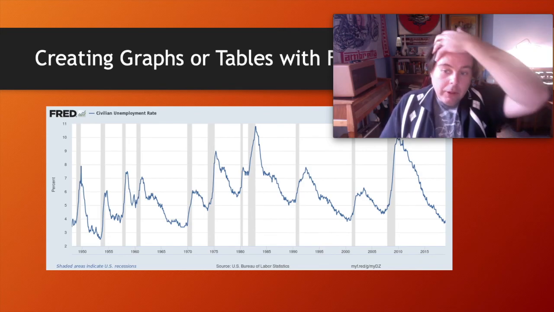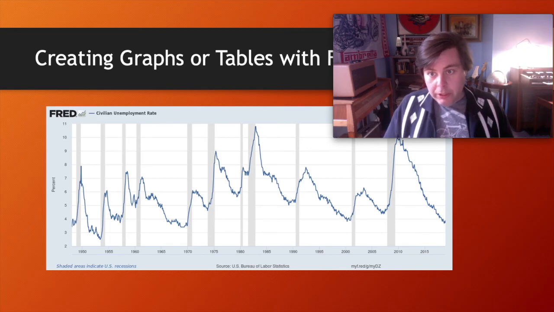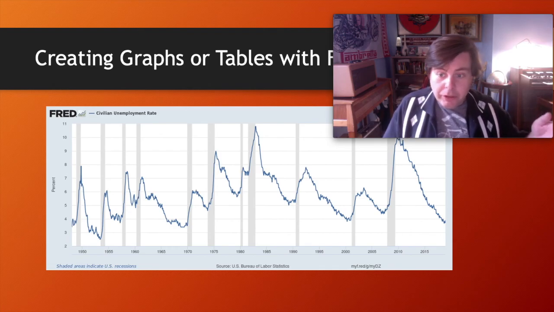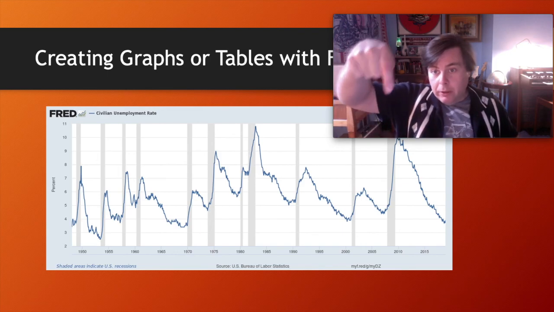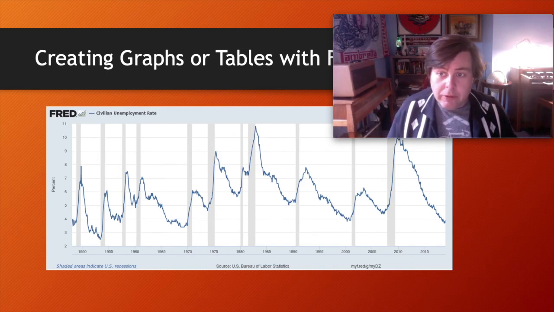This I believe is through 2019 as I recall, so your data may include a few more months. But here is the unemployment rate dating back to essentially the end of the Second World War. Now, a few things about the FRED site. When it shows you graphs like this, those dark vertical bars represent recessionary periods. So the thick dark bar right there, that's the Great Recession, or the financial crisis of about 10 years ago.